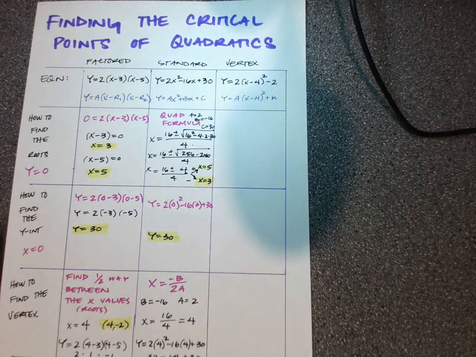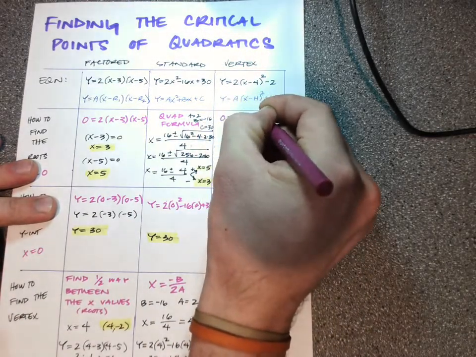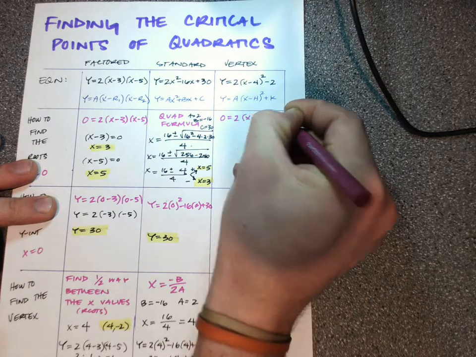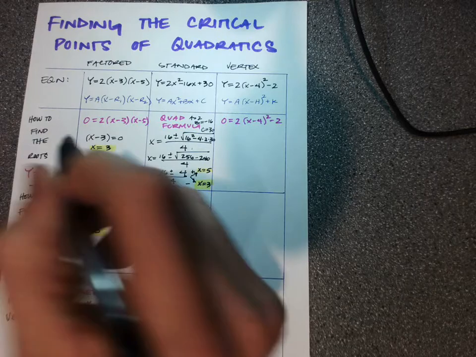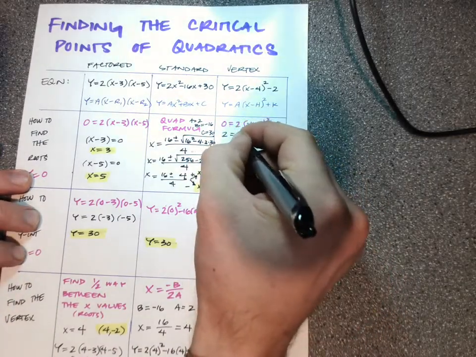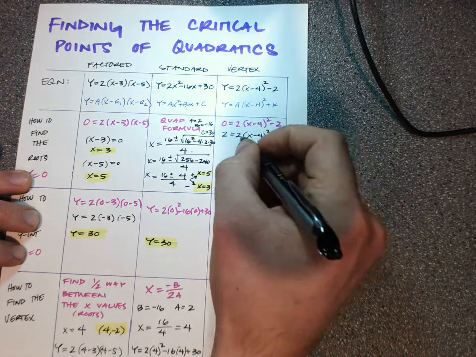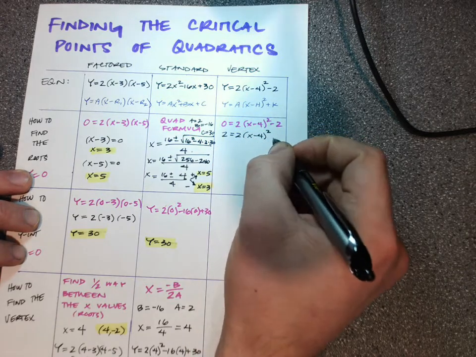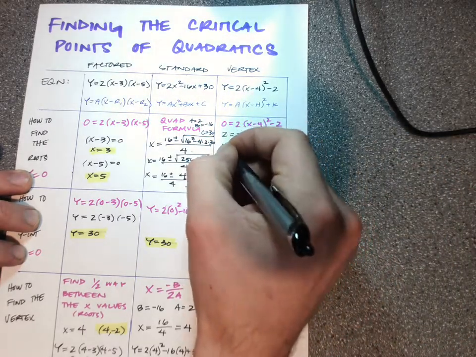If you want to find the roots, again, y equals 0. So we have 0 equals 2 times x minus 4 squared minus 2. And we have our classic algebra 1 solving. We're going to add 2 to both sides. Don't distribute this 2 because it's not squared. It does not go into this part of the parentheses that is squared. Instead, we divide by 2 to make 2 divided by 2.